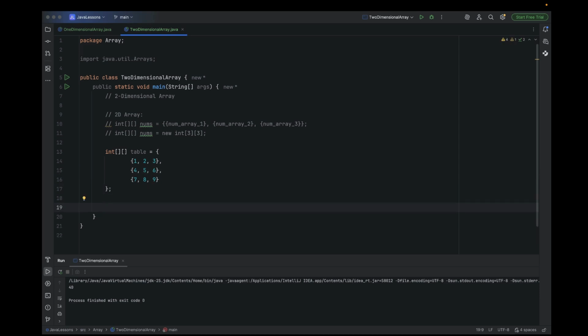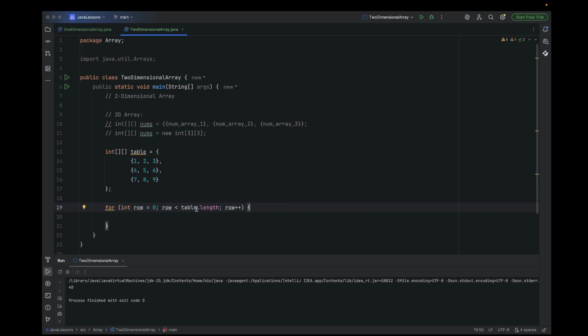And let us do that. For me to loop through this, I can use a for loop, which is for int row equals 0.